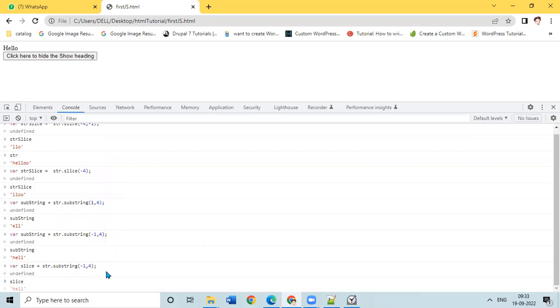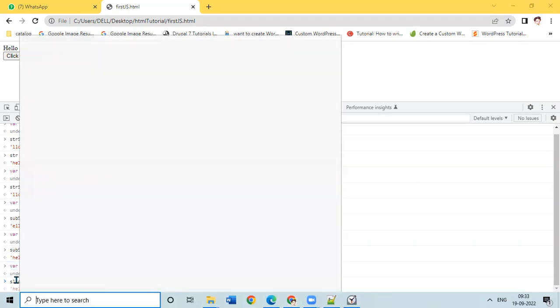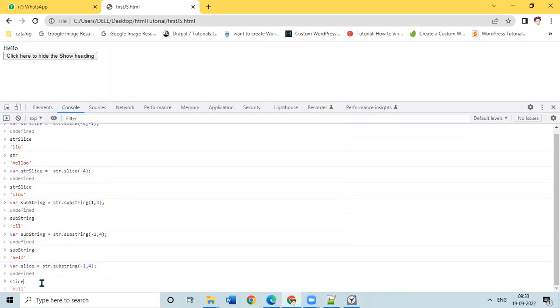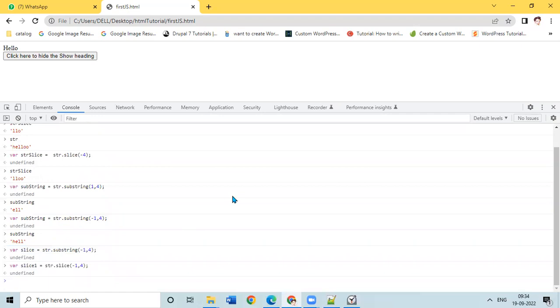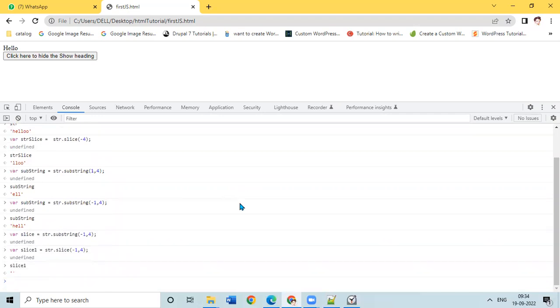Oh sorry, here I'm giving the substring. I need to give the slice here. Here try to give the slice, and don't give the keyword name, just give another name.